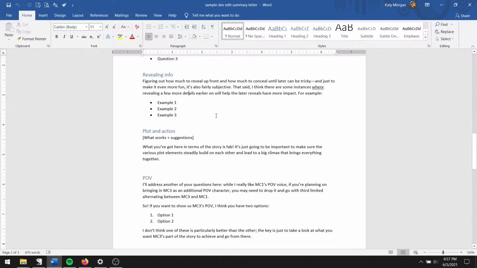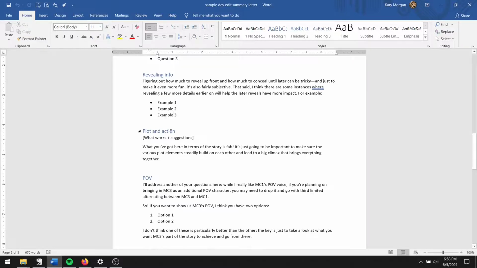So as I'm going through a manuscript, there are some things that are kind of universal elements that you might want to address. Things like we just looked at, like with character and the world building and that kind of thing. Occasionally there are things that I think are done particularly well with a particular piece, or they might be specific issues for this particular piece. So for example, in this piece, I had some questions about when information was revealed and how it was revealed, and so I talked a little bit about that. Why was the author making these particular choices about when they revealed something versus when they held something back? Are there ways to make choices about that that can affect sort of suspense or reader engagement?